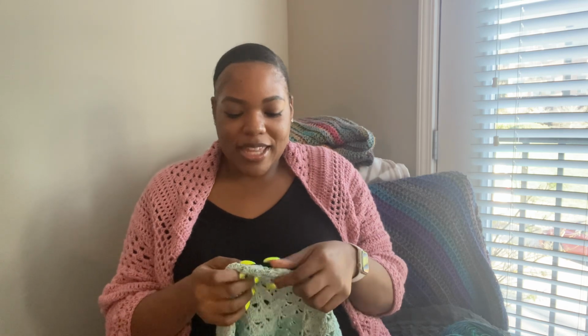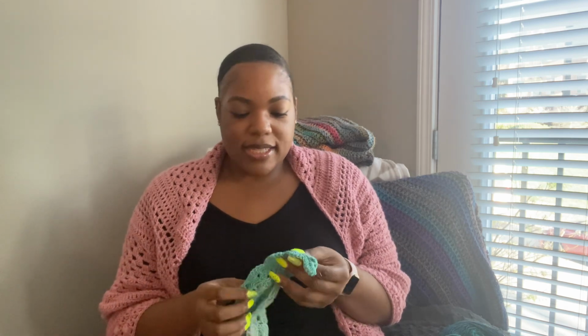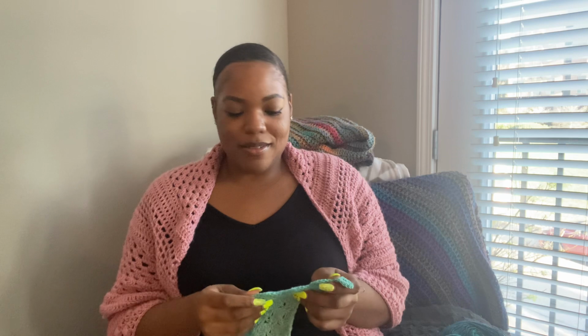It's not hard to work with, but it's a transition. When you come from working with 4-weight or 3-weight yarn, going to a 2-weight yarn, it was different. For this, I'm using a 4mm hook, and it's a simple 2-row repeat. I'm not following a particular pattern.